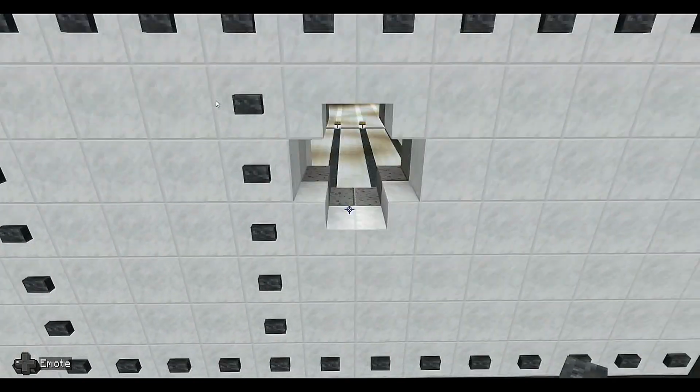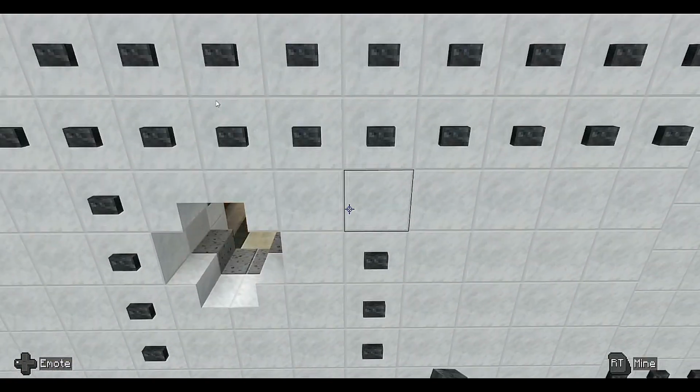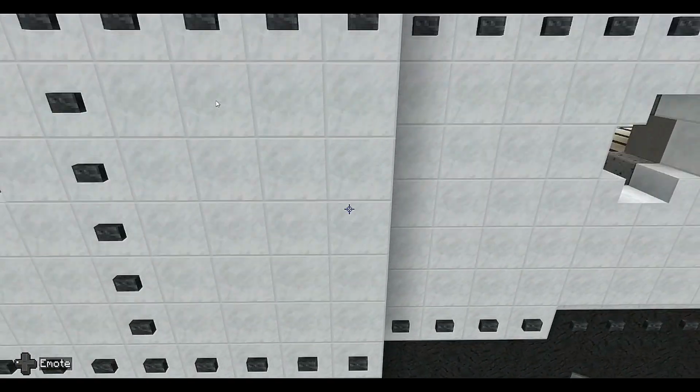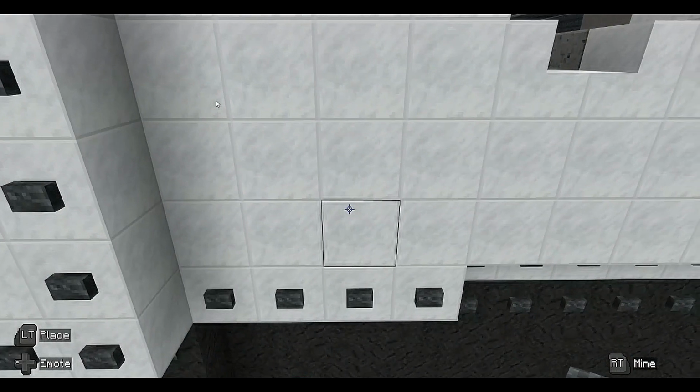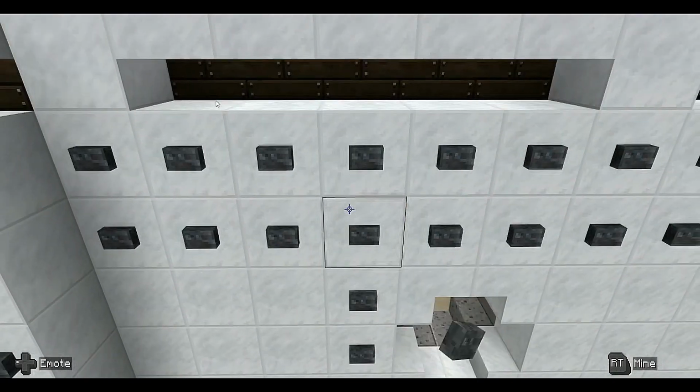Always put it on the 4th one, so it's a gap of 3, then the 4th. Gap of 3, then the 4th. Gap of 3, and the 4th. Hey, there you go.